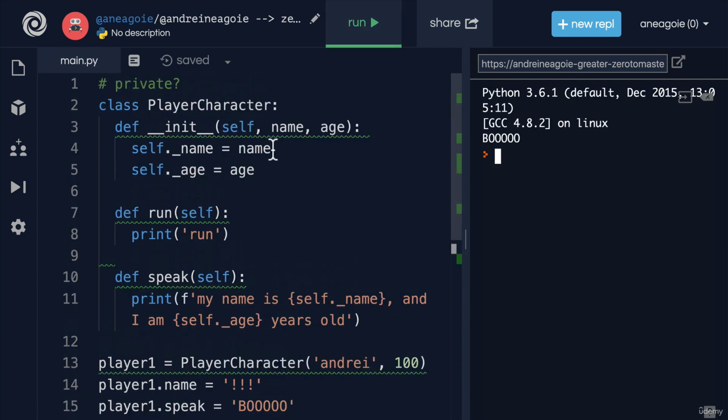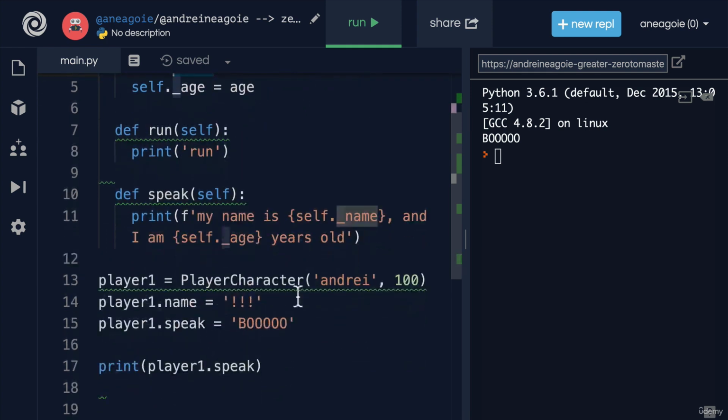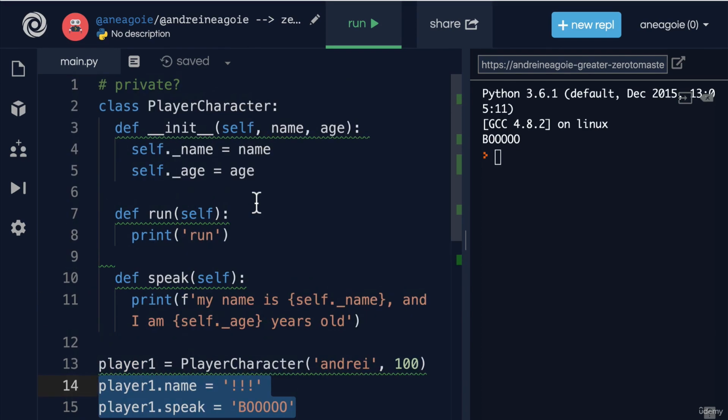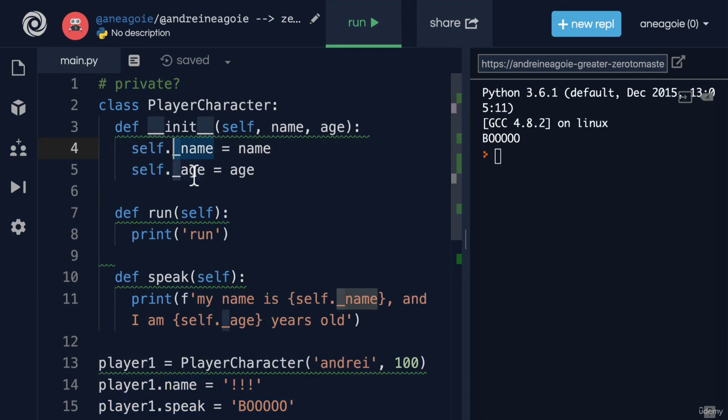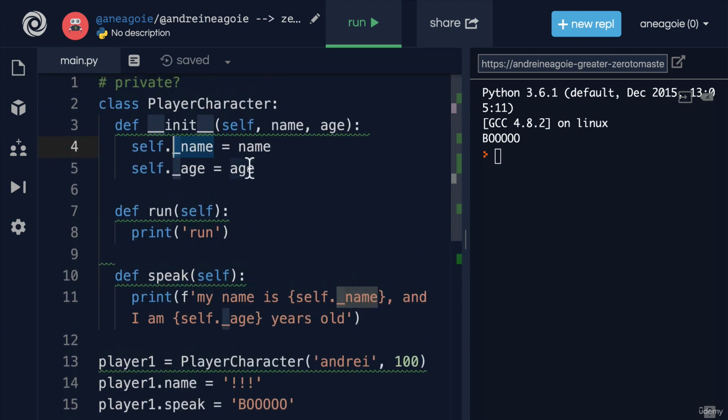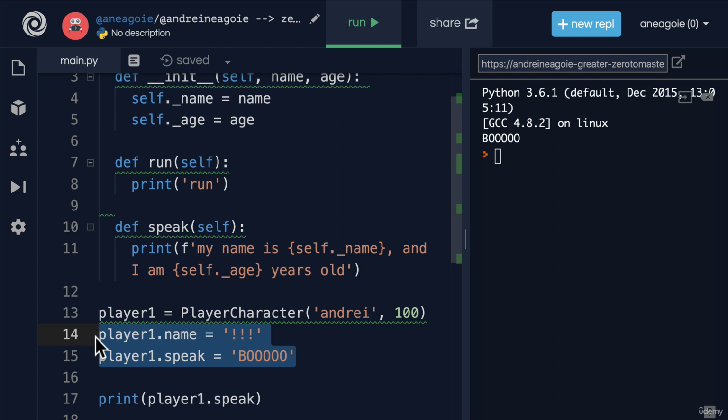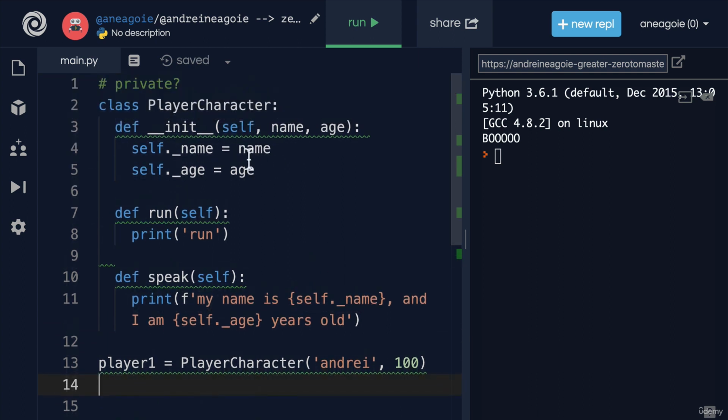And that's because, like I said, there's no true private variables. As programmers, we've decided that underscore means that you shouldn't touch this. Please don't touch this. You could still be bad and do something like this, but I'm letting you know ahead of time. If you see underscore, this shouldn't be modified. This should be private. And that's how we achieve privacy in Python. We all kind of agreed to say, hey, let's keep this little thing private. So if you ever want to keep a method or an attribute private, you just put an underscore in front of it, but it's no guarantee.